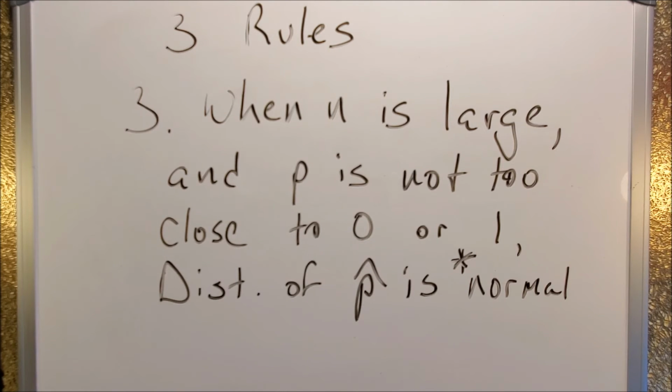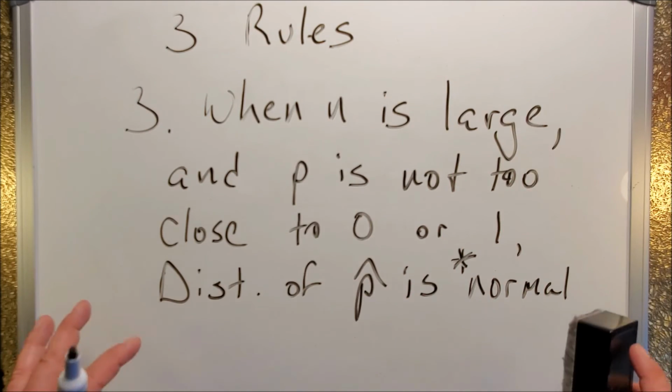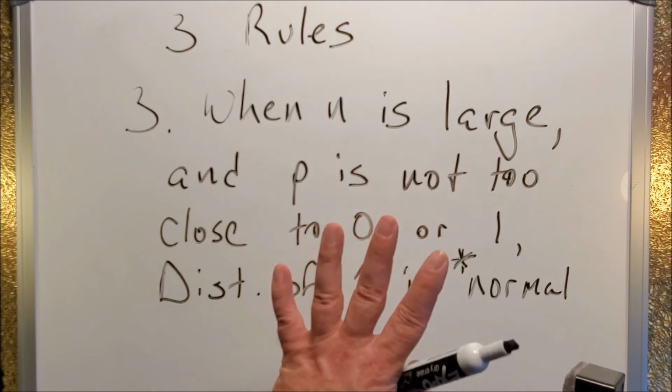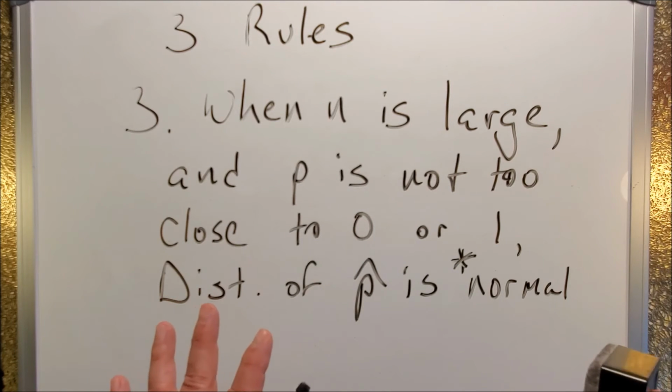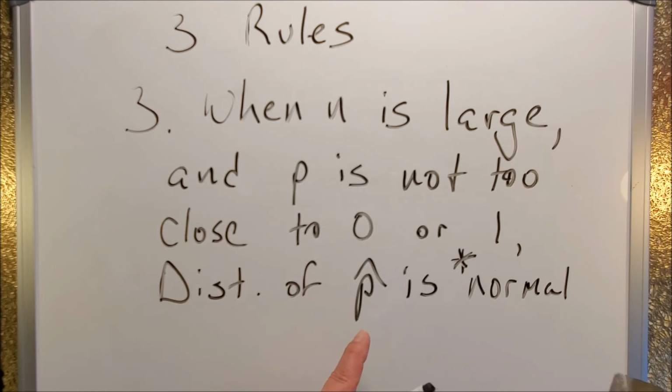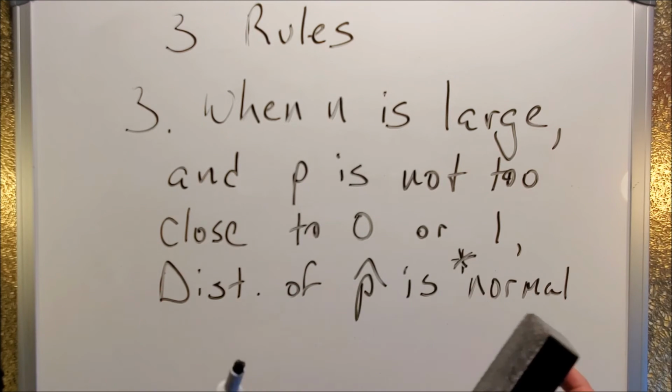Okay, so when n is large and p is not too close to 0 or 1, the distribution of sample proportions is approximately normal. Again, almost too vague for us to use, so let's talk about what that means. And this is something central. Even though it's starting out vague, let me point out that this is something you should understand well. We need a set of rules that tell us when this distribution is approximately normal, meaning close enough to normality that we can treat it as normal.